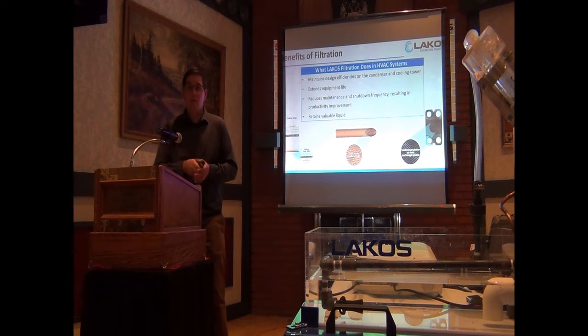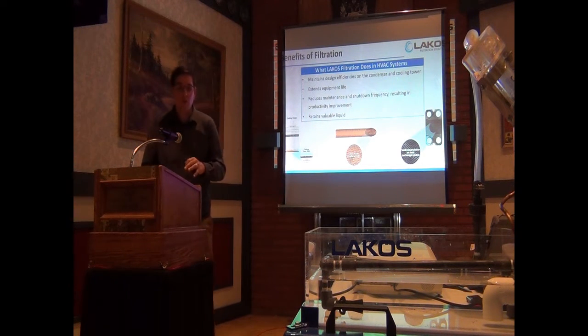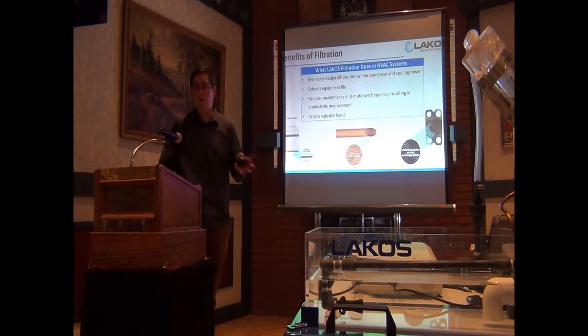They don't actually discharge any additional water. They operate with your system and they help reduce the amount of water that you need to dump down the drain. On a standard system without filtration, you would need to blow down quite a bit of water in order to add fresh makeup and add clean water into your system. Now this will actually dump chemicals down the drain, which you're paying to put into your cooling tower to keep it clean. So it helps on an additional level of saving you some money in terms of operating cost in regards to your chemicals.